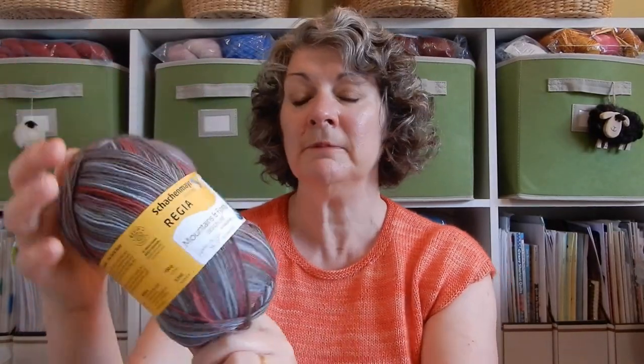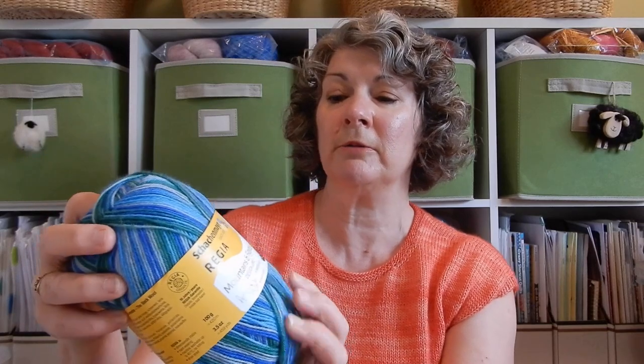So it is color 7028. I did not ask my brother-in-law how to pronounce this, but it's a place name in Norway, I assume. Storjuvtinden. I'm sure that's not how you say it. So I got that skein. I also got the skein that's pictured on the ball band. This is color 7031 Sognfjord. I think that's a little bit closer.